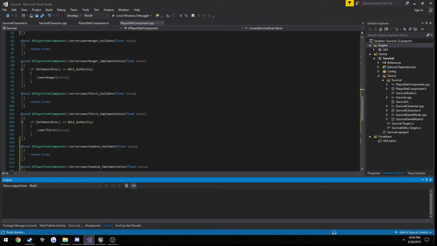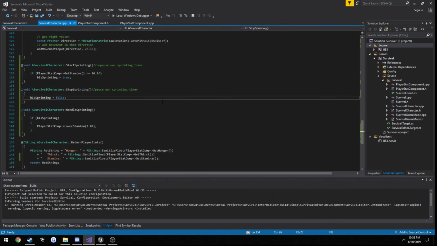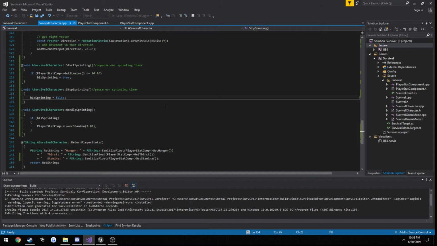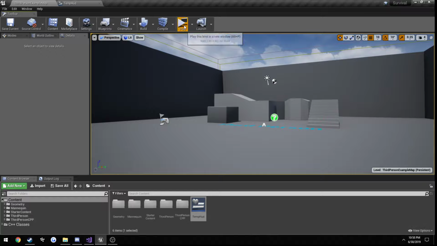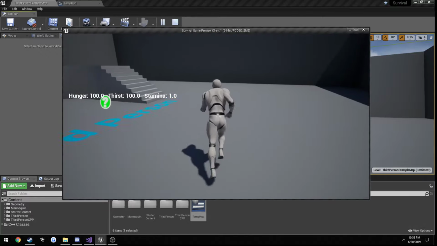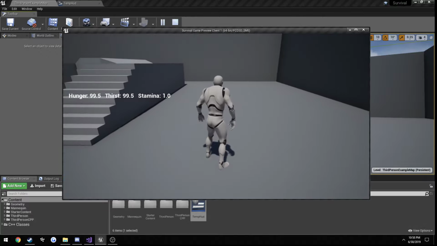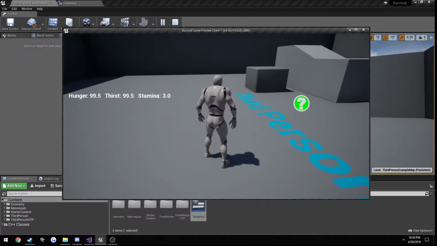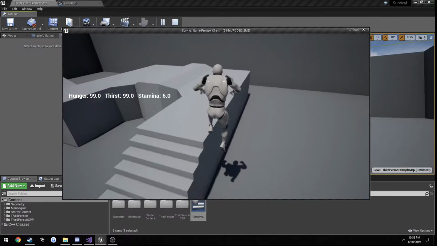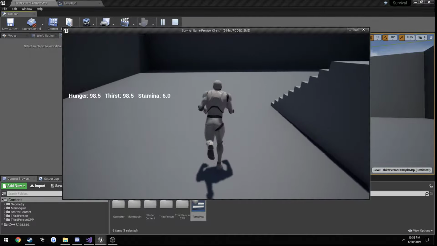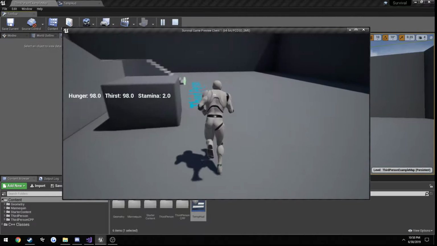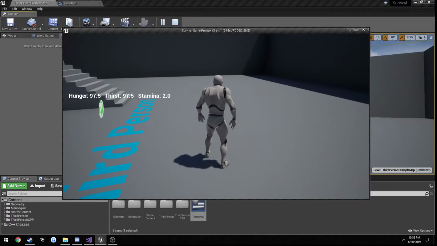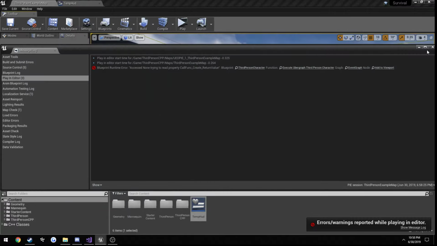Let's go ahead and just build. And sprint. Alright, so it is going down.